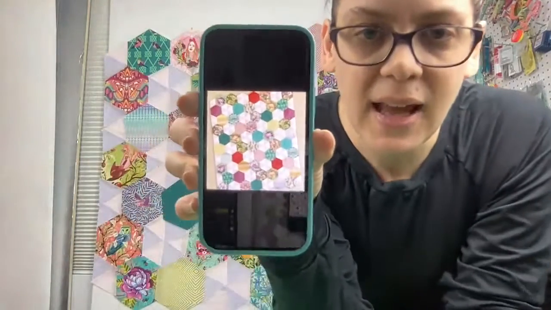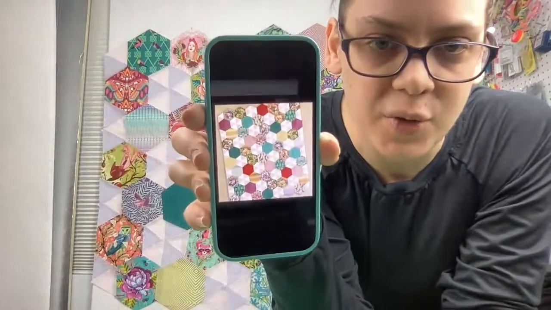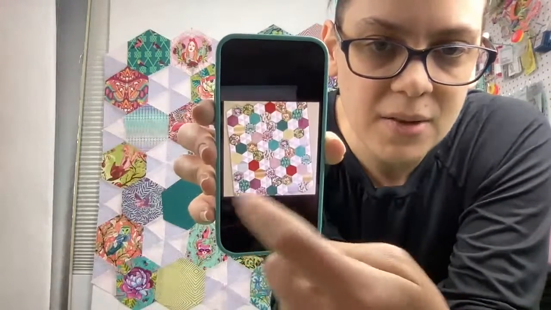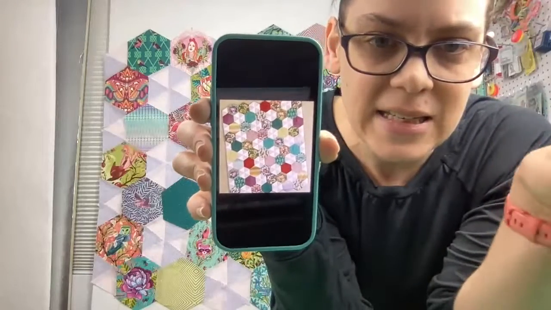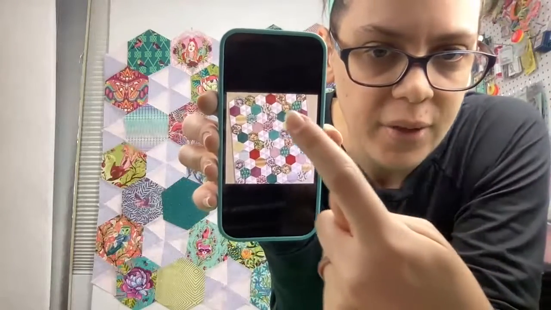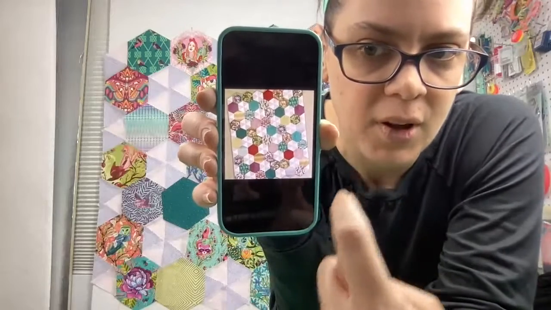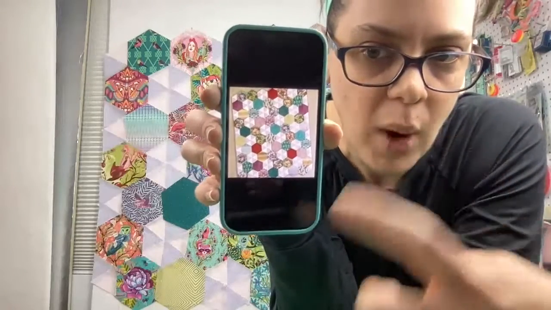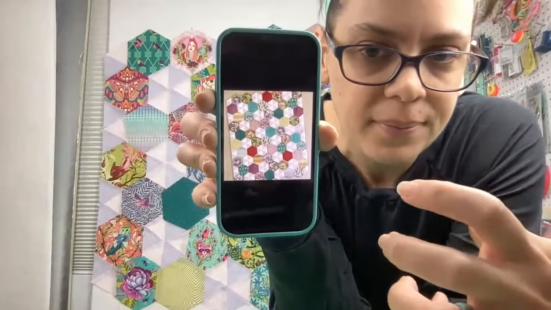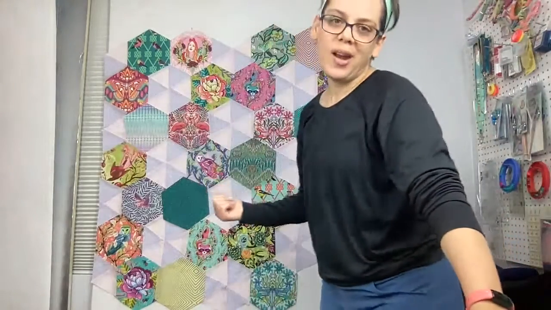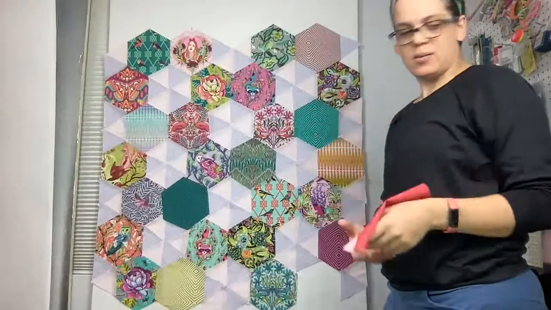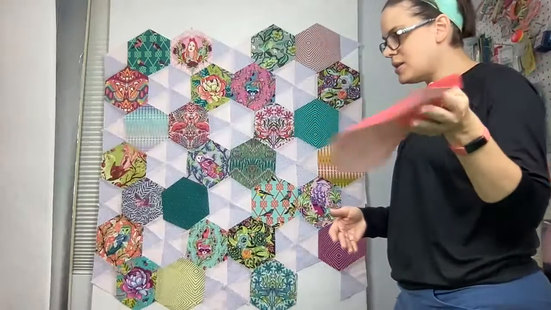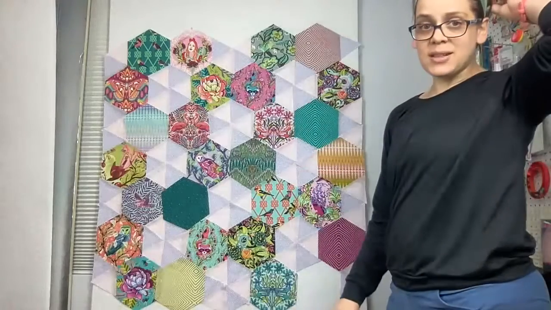And if I pull up a photo on my phone of the original one, let's see if I can show that to you. Can you see that? The red doesn't bother me. Now you're seeing it right now because you're focused on it because we've been talking about it. But I think because there's 3 and I did that triangle, it didn't stand out as a problem. I have 3 of the blue, 3 of the purple. It works when there's multiple of it. But it's not working here. And if it's not working, take it out. So I'm going to take this out, stick this aside, use this on another project, and I'm going to find something else to cut for that.